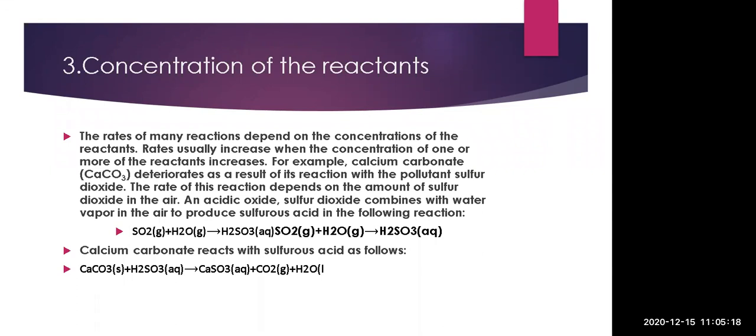So for example, calcium carbonate deteriorates as a result of its reaction with polluted sulfur dioxide. The rate of this reaction depends on the amount of sulfur dioxide in air. Now what happened? This sulfur dioxide combines with water vapor which is present in the atmosphere, in the air, to produce sulfurous acid. You can see the reaction here, SO2 plus H2O.